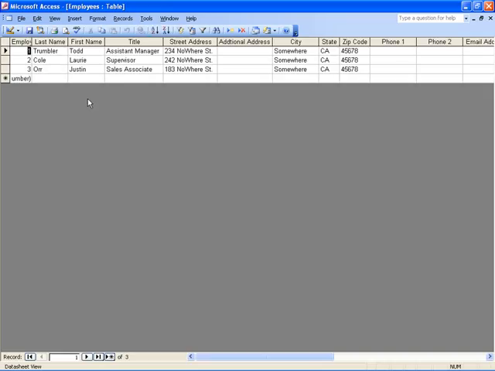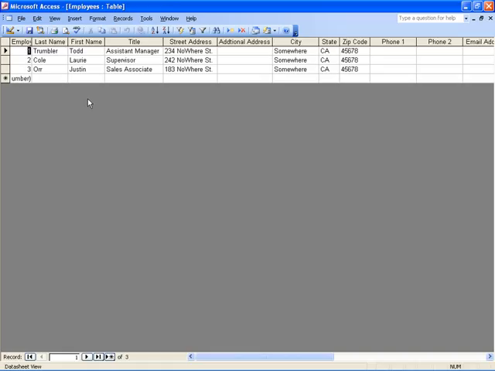Of course, I can do the same thing. I can sort by title. Not that sorting by title alphabetically really makes much sense, but I can sort by title. I could sort the street addresses, you name it. Let's look at a more powerful way to organize our data, and those are the filtering options.